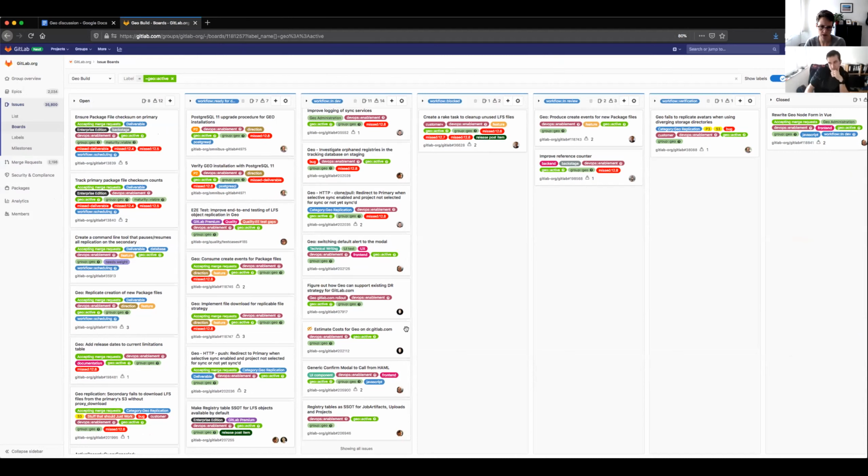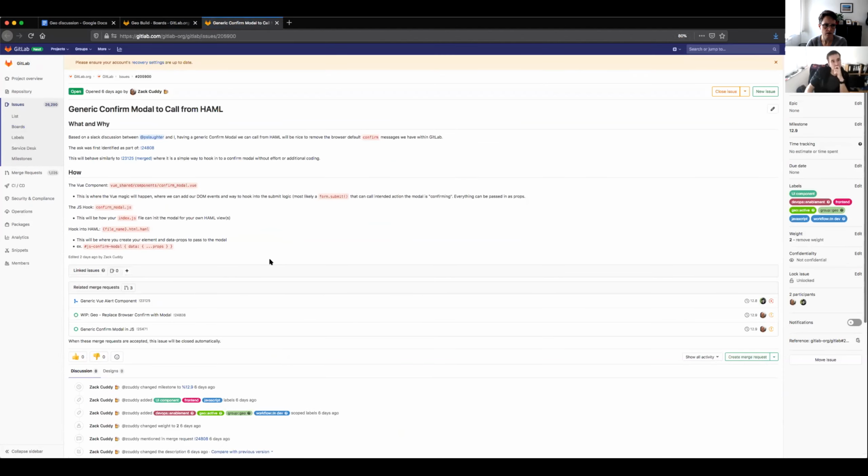So, adding the generic conformal modal. Yeah, so this was going to be a generic component that Zack is going to be contributing in. Oh, that's really good. So that's going to be a bigger contribution outside of Geo, essentially. Yeah, it's going to be really good. This is the second generic component that he's been able to put together, and it sounds like it has the potential for a nice, good impact. So that's really positive. Cool.